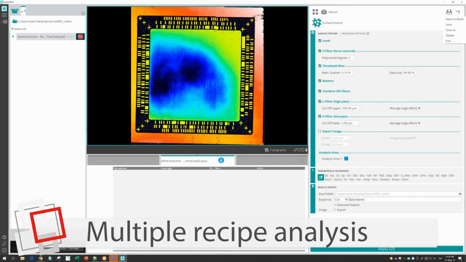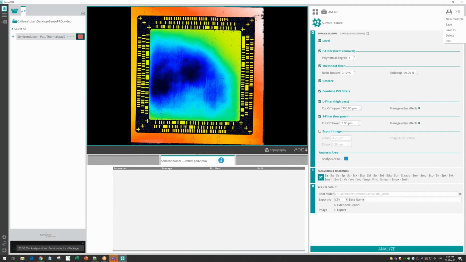Meaning that, in the case of this sample, which is a thermal pad, we can measure the roughness here in the background. We can measure the whole rectangle because we are going to consider this as a rectangular hole. And we are going to measure as well 3 different sets of heights, with a plugin that is a multiple step height.